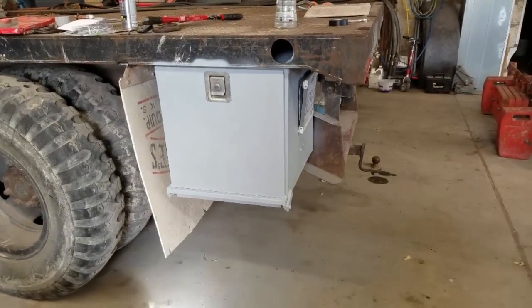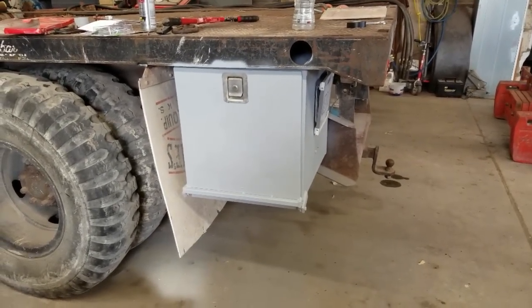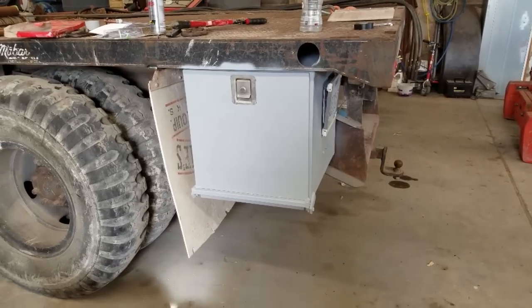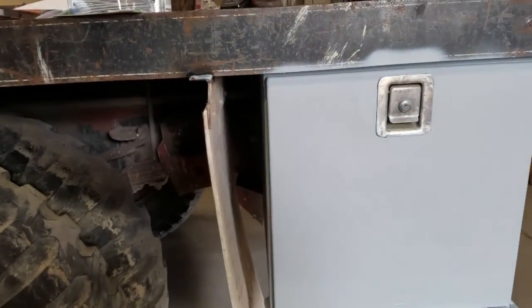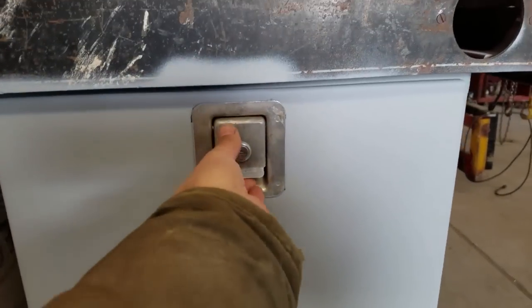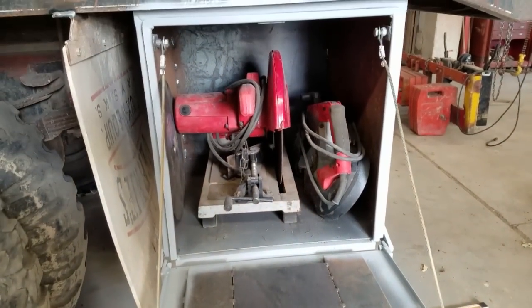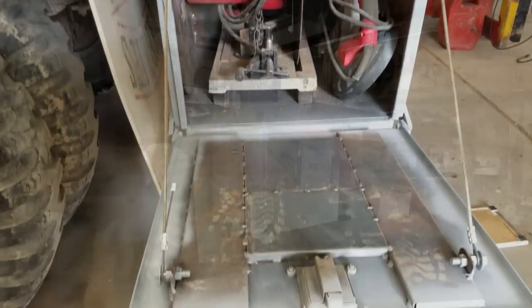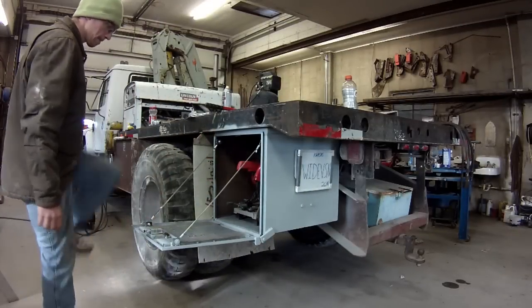And suddenly it's done. I just got to coat primer on there. I don't have the color of paint I want, so that'll be good enough for now. Got the mud flap back on. It pretty well protects the toolbox, so that ought to work pretty good. And the latch, and the saws, and it's strong enough I can stand on it and get up on the truck.